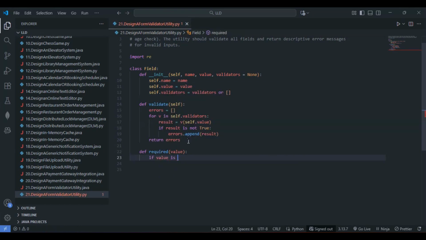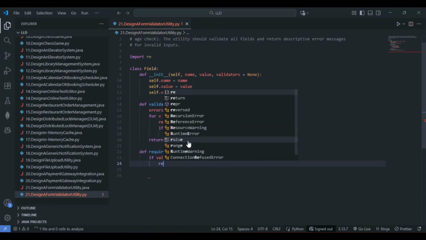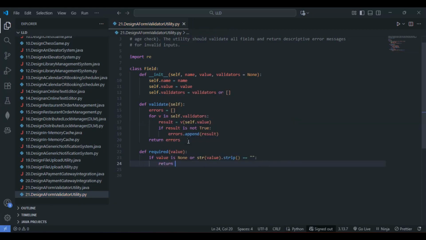If value is none or string of the value dot strip is equivalent to the empty string, then we have to return field is required. Otherwise, we have to return true.